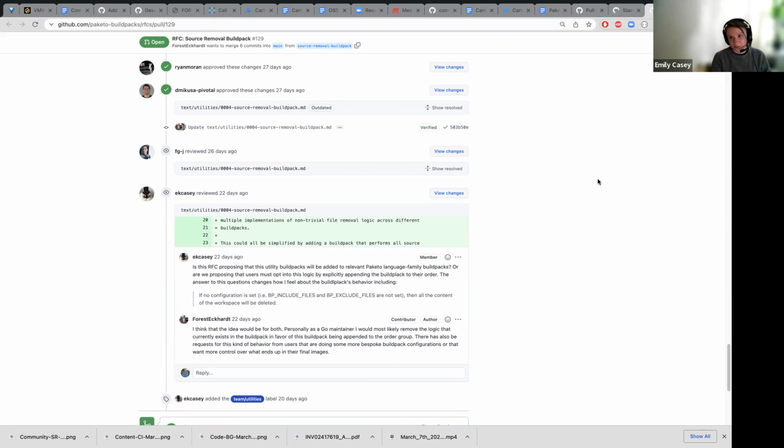I think that would actually also be in keeping with prior art in the Google Buildpacks as well. I think their source removal is opt-in. Is that opt-in? I'd have to go double check, because this buildpack is loosely based on that concept that they have.